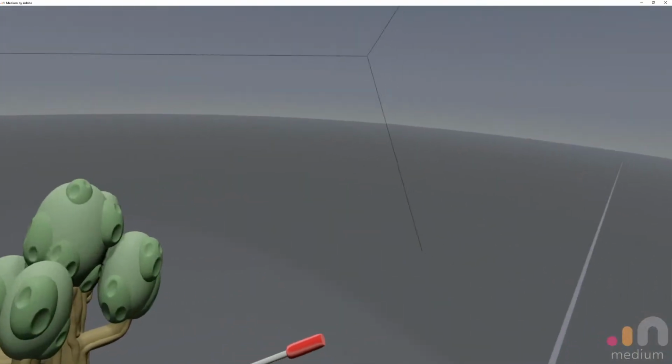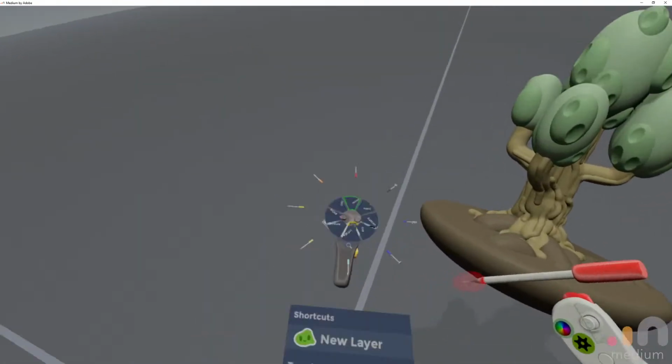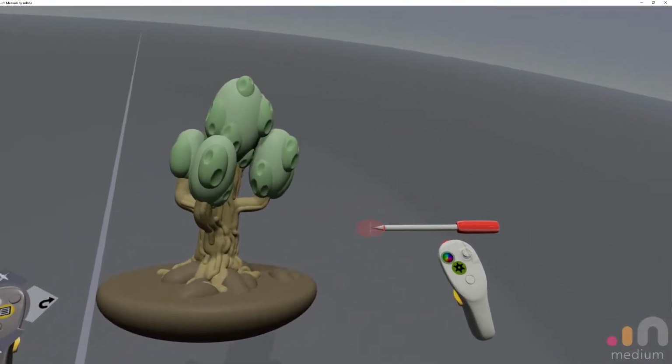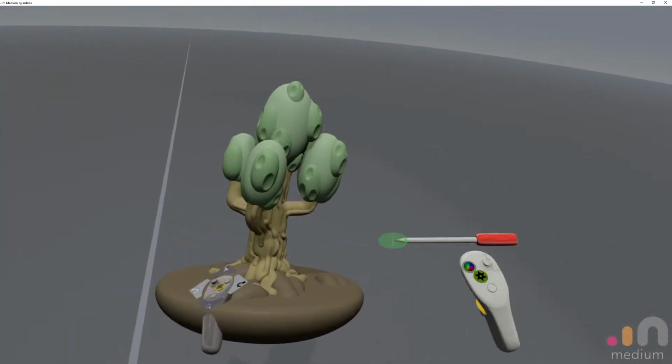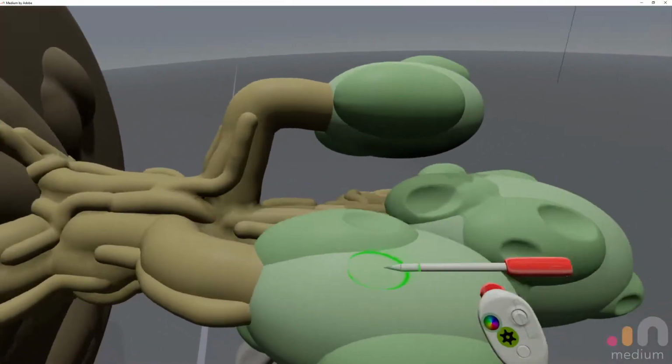Maybe we can go a little deeper on the surface detail. I'm going to make another layer. Go back to a positive shape here. I'm just going to work smaller.